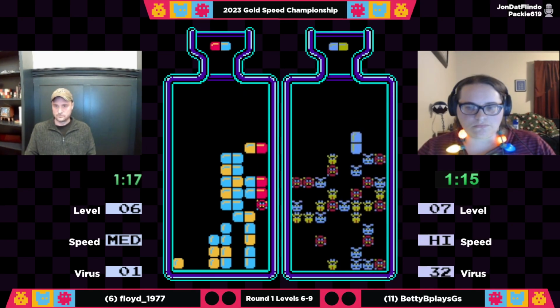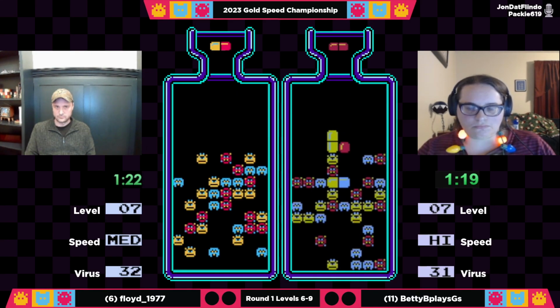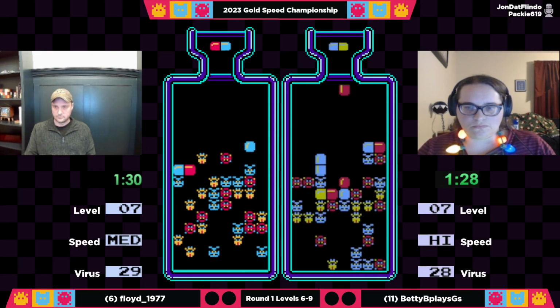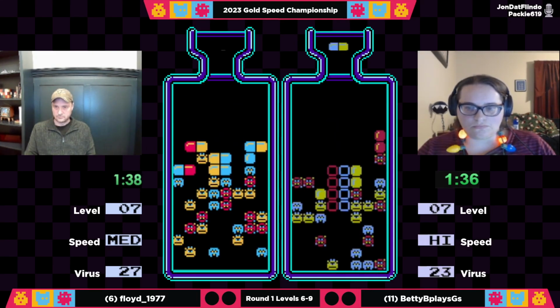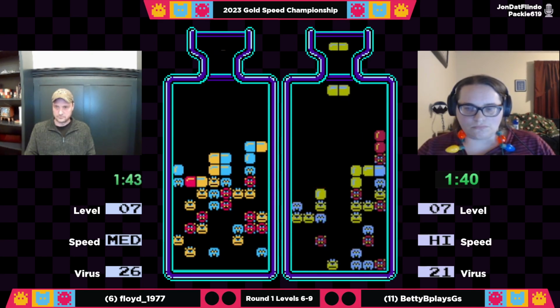Floyd just needing these 3 reds. He's gonna be about 8 seconds behind Betty going into level 7. Both of those are really good times for level 6. Betty, not a lot of access to yellow early on and getting a fistful of yellow pills, go figure. But there's a nice horizontal opportunity there. And Betty does love her horizontal play, and she is a pretty accomplished versus player as well. Nice horizontal clear there.